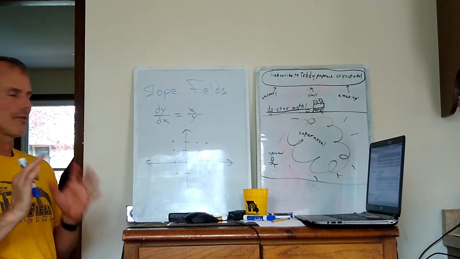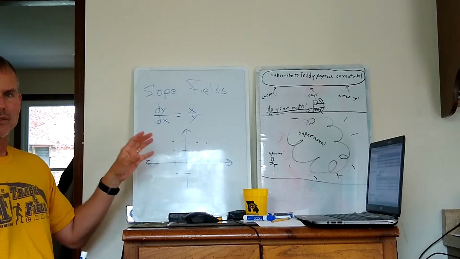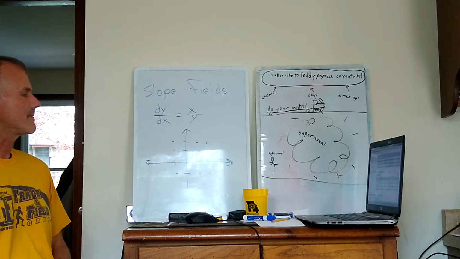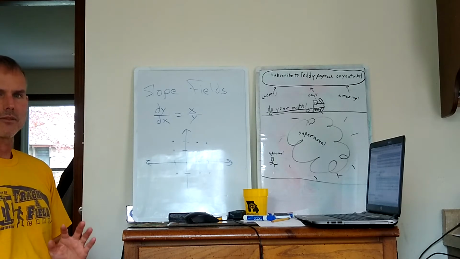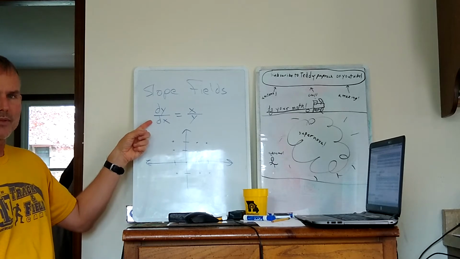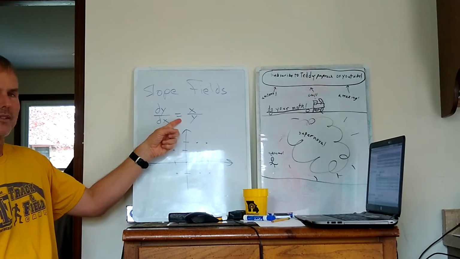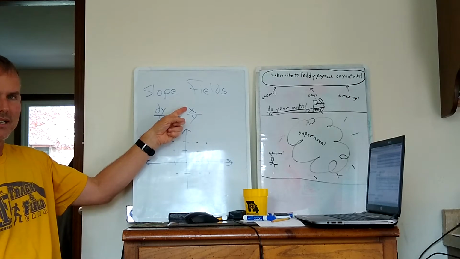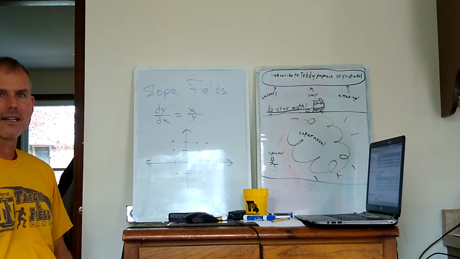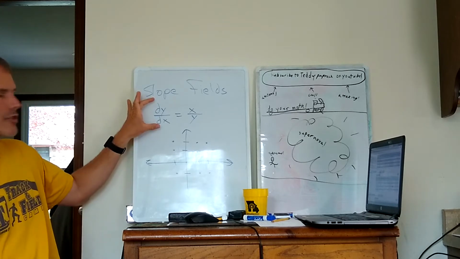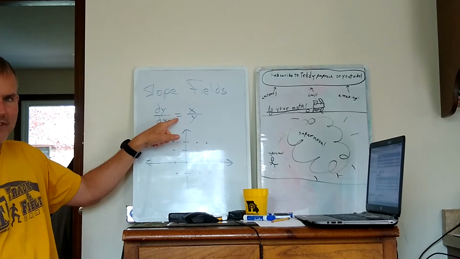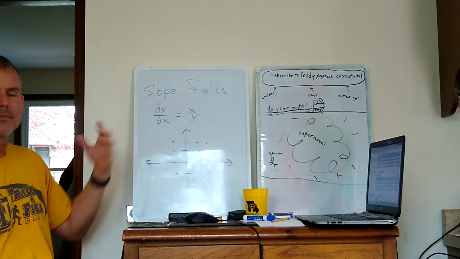Remember, on this graph, we're going to put a graphical representation of the general solution to this differential equation. Let's think for a minute about what this equation means. It says that the derivative of y with respect to x can be found by taking the x coordinate of a point divided by the y coordinate of the same point. Another way to say that is the rate of change of y with respect to x is always found by taking an x coordinate divided by a y coordinate.